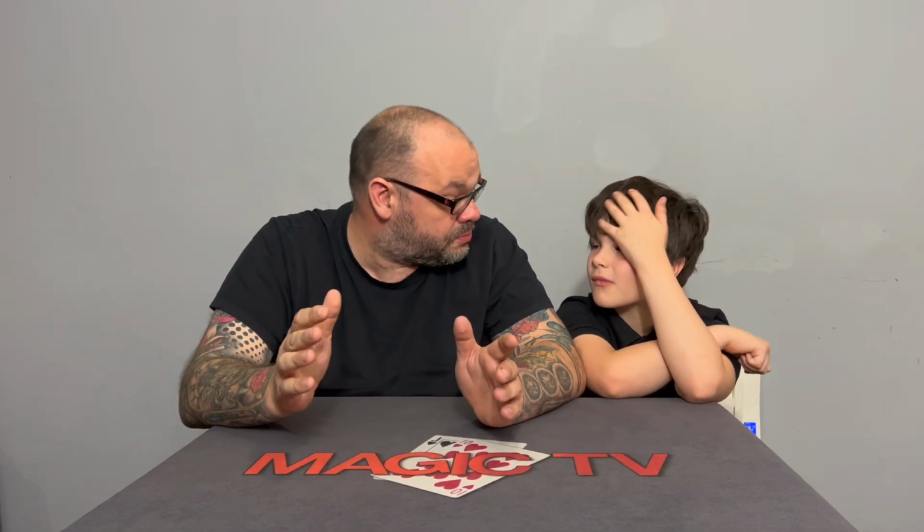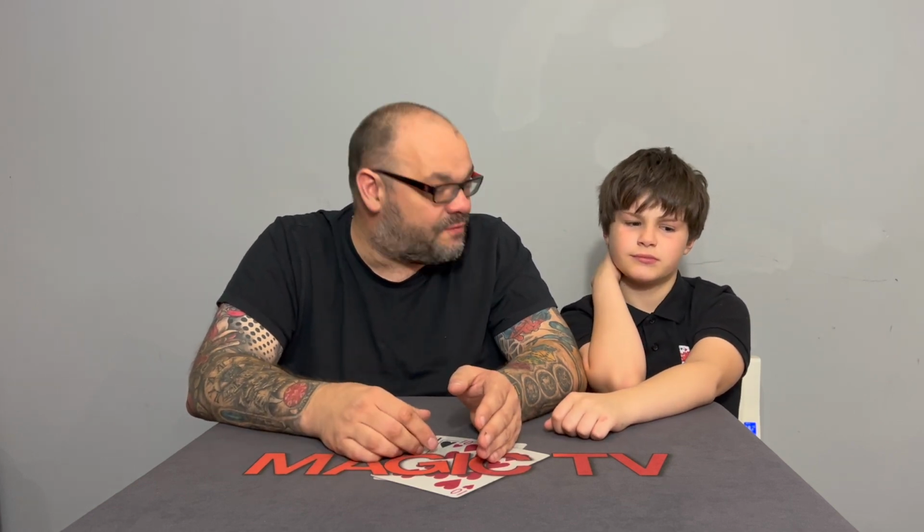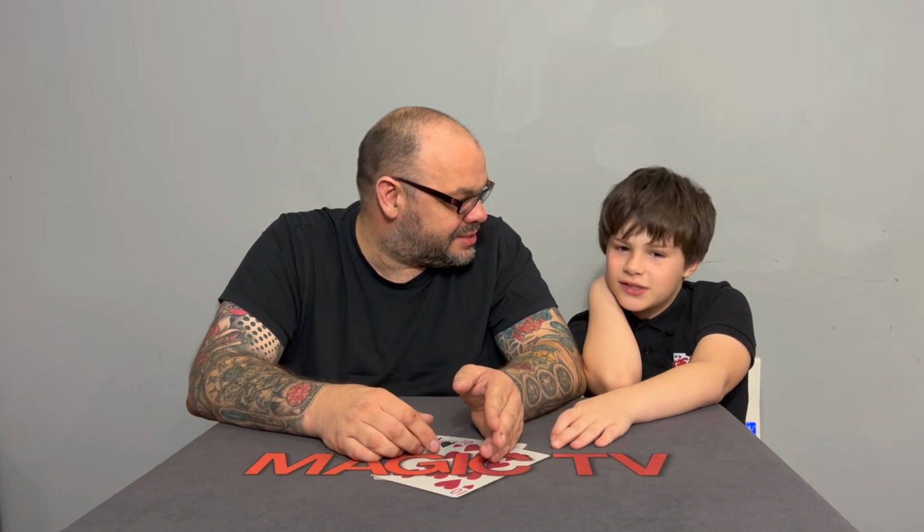There's so many different options in terms of how you perform this. There's no angles really to be worried about. It's completely angle proof. It is a stage performance piece. It's not something you can do close up. You wouldn't do it close up. But there's no angles. There's very minimal sleight of hand. There is one moment where you're actually palming something, but it's a very easy palm to do, isn't it? It's not a difficult thing at all.